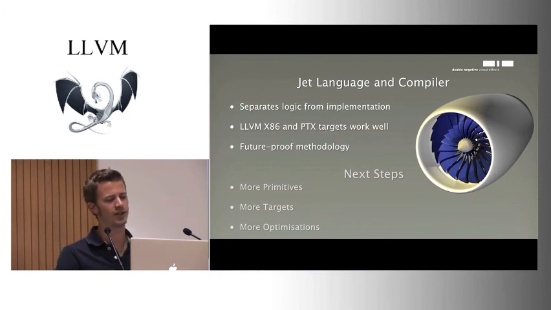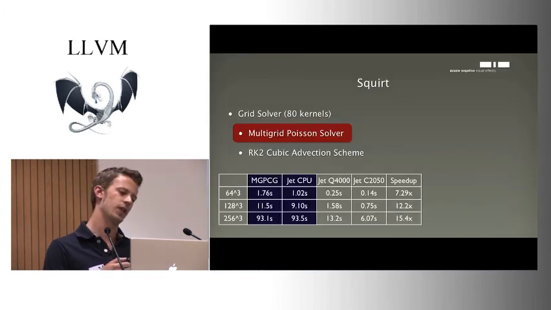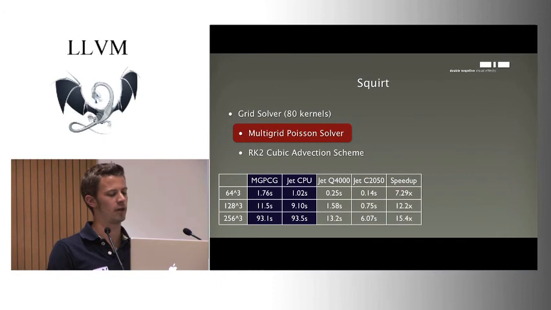Okay, so now I'm just going to show you some timing examples. This is our multi-grid Poisson solver that's now part of our grid solver. This was first published in a paper that was released last year, and we've used the paper author's open source code as a basis of comparison. Between the paper author's version and our own version, on the CPU there's not a huge amount of difference between them. They're largely comparable. But then on the GPU we see a massive speed up, going from 93 seconds down to 6 seconds, so approximately a 15x speed up using an NVIDIA Tesla C2050.